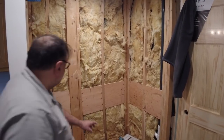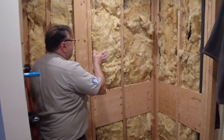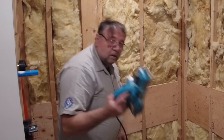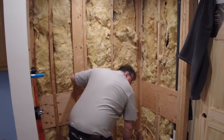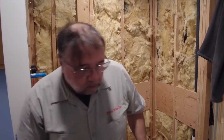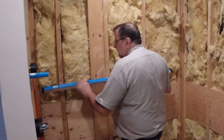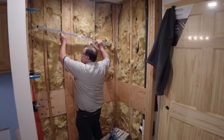Okay, so this one stud is sticking out. Hope the other ones are good. So I'm gonna plane it down to get it. I don't know if you can see it from there. See this? Okay, up here it's good.